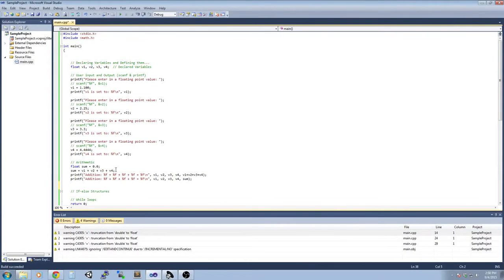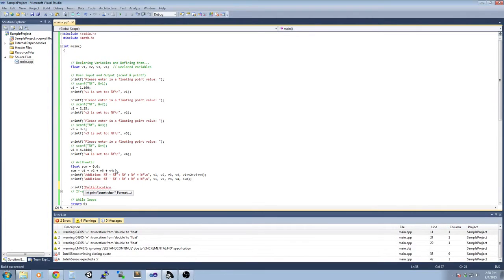Okay, so next we can do multiplication. So real easily, we'll just do it in here, so let's just do %f times %f times %f times %f.